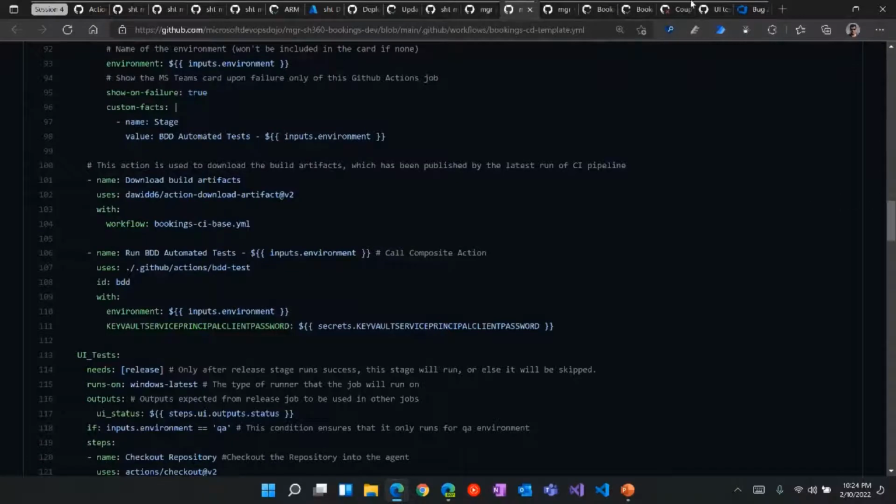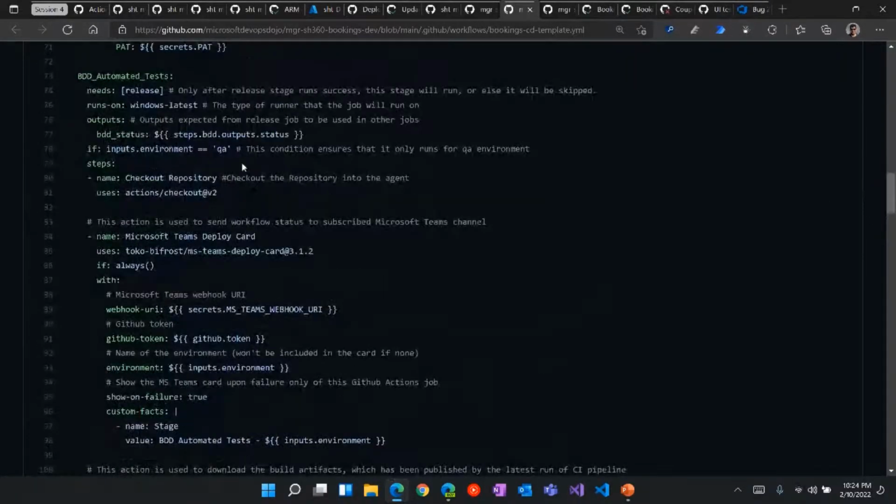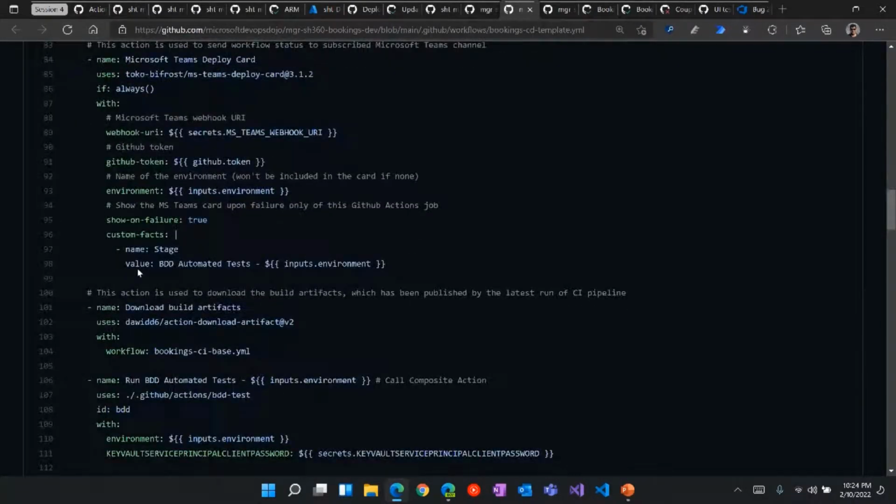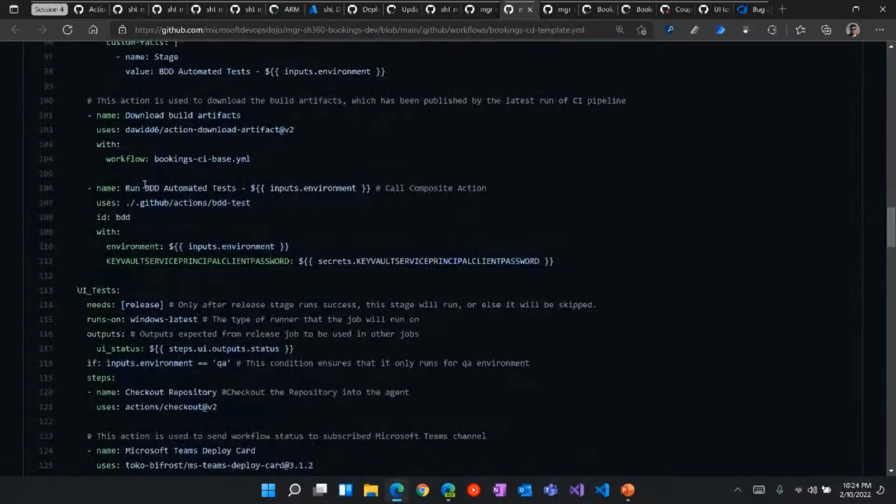So if you see for example over here, we have a job for BDD test. Over here, we have this action that is located over here, that is dot GitHub slash actions. And over here, we actually send in some input values. Then let's see how these actions look like.